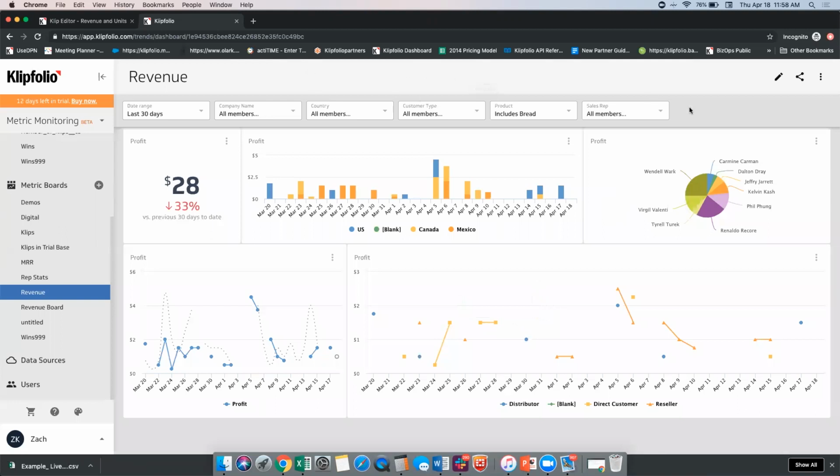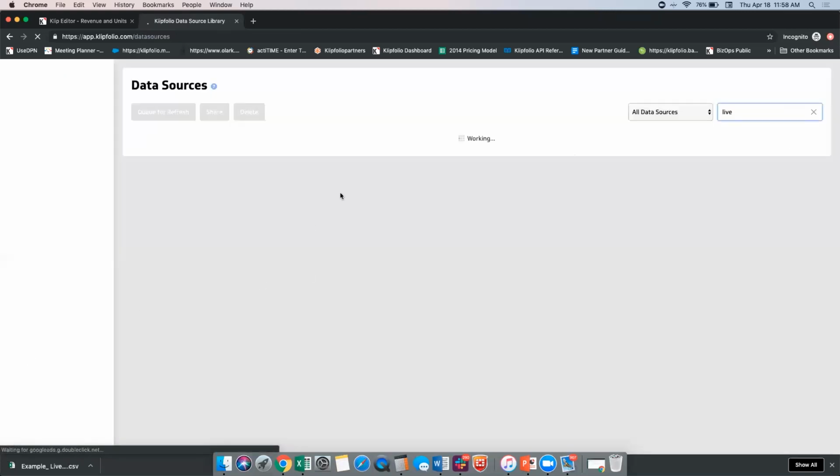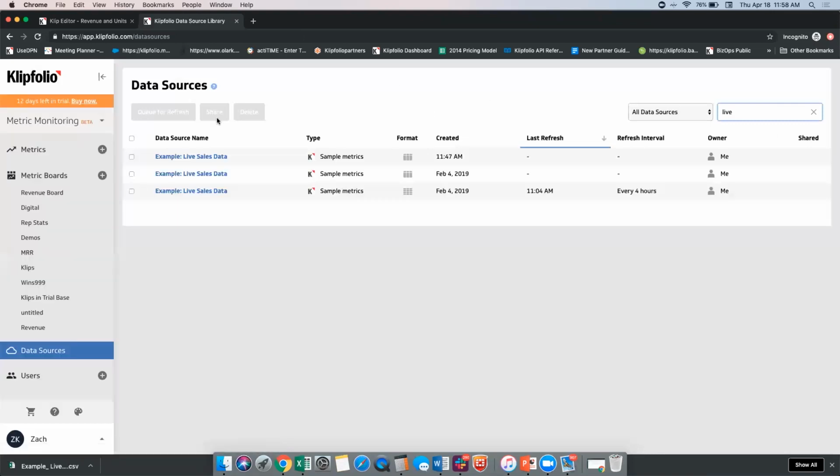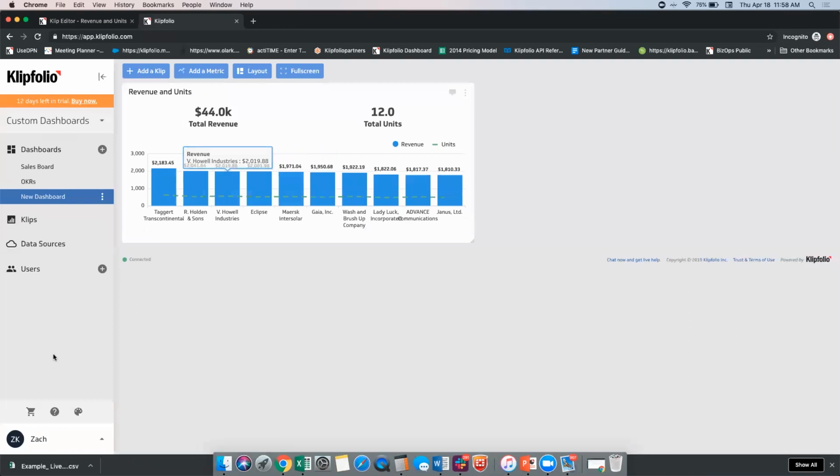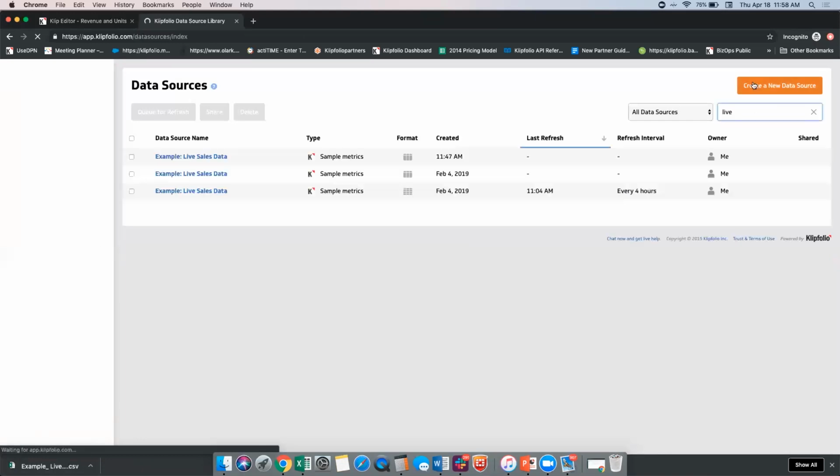OneDrive is an option. Let's just make sure we've saved everything here. Everything looks good. OneDrive is certainly an option that users can take. So I'm going to go back to the custom dashboard side, and we are going to create a data source.